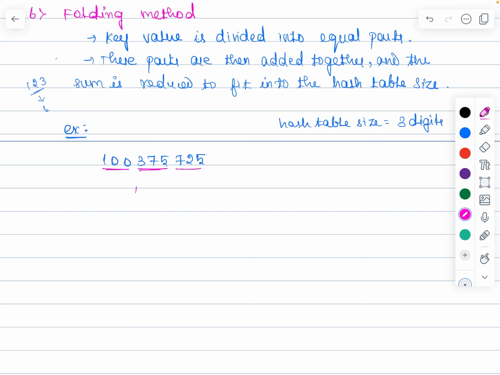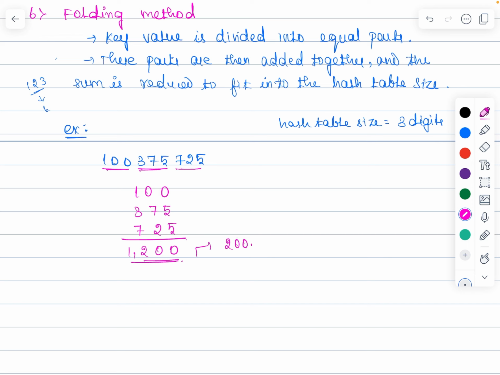you can add now. And whichever result you get, that can be used as a final address. So if you add, you would get, I think 375 plus 725, it is going to be 1200 we are getting. Then again this can be subdivided into two, otherwise once divided, the last two alone can be fetched, or the last three alone can be fetched, and that can be used as the memory address.